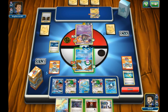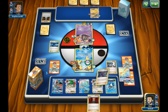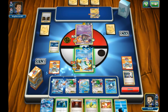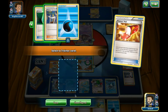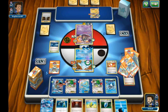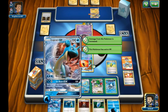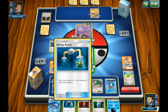At this point I do bench the Manaphy. Seems okay because if I do get a knockout on this Garbodor, maybe I get abilities back and it'll be cheaper to retreat later. So we get a Fury Belt, we're going to Trainer's Mail. Looks like we'll probably just take a Versus Seeker here. Yeah, seems fine. And then I assume we're going to Max Elixir, grab 1 water energy, throw it onto that Lapras. So we're getting this thing powered up pretty well.